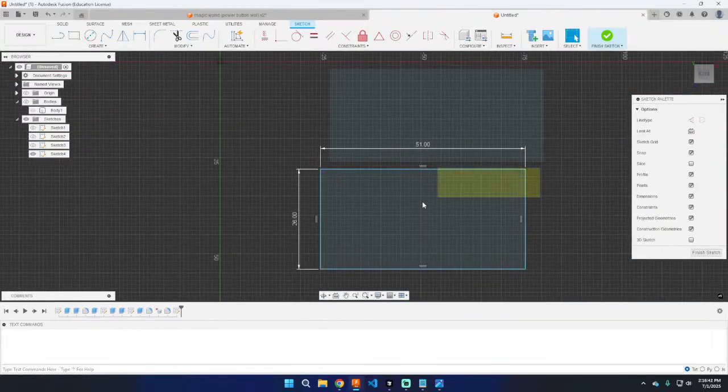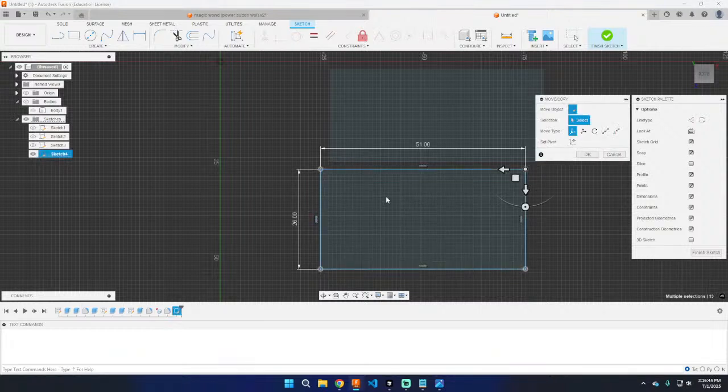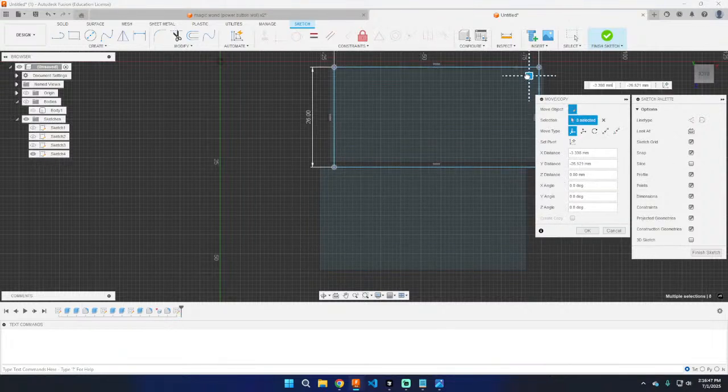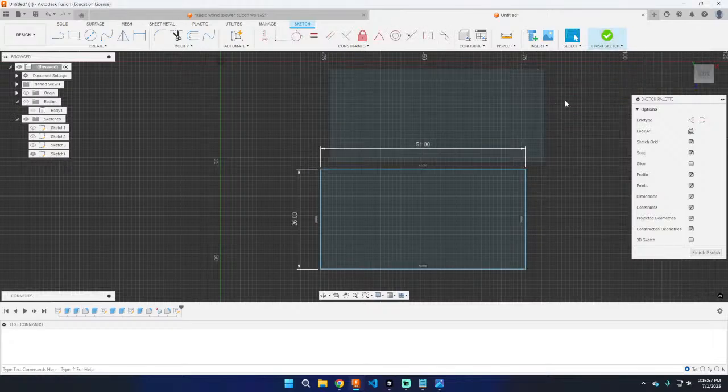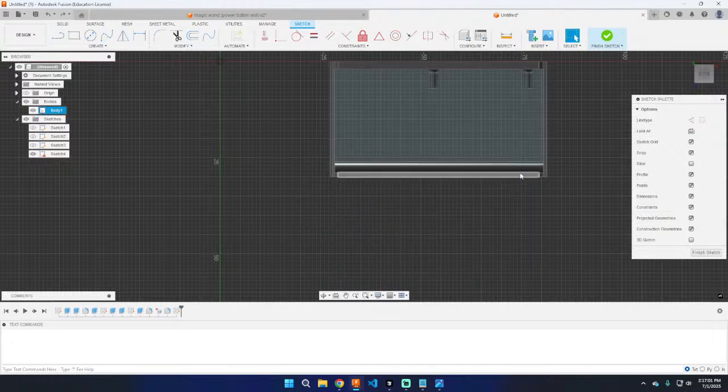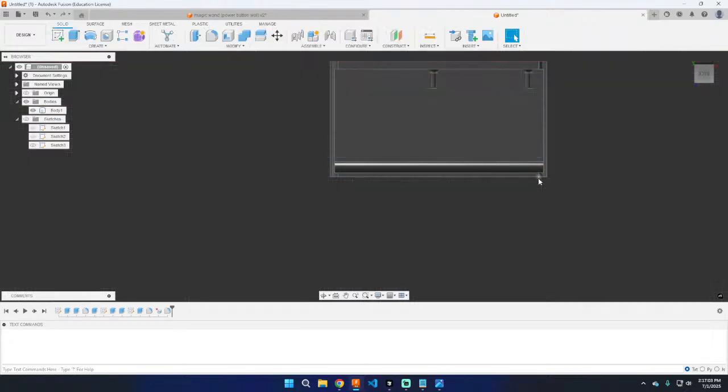Yikes, dude. I'm not sure about this here. Oh, yikes, dude. Okay, 26. Is that... I'm not so worried about the length of it as I am the width.